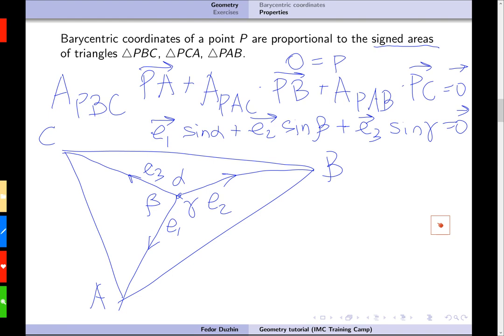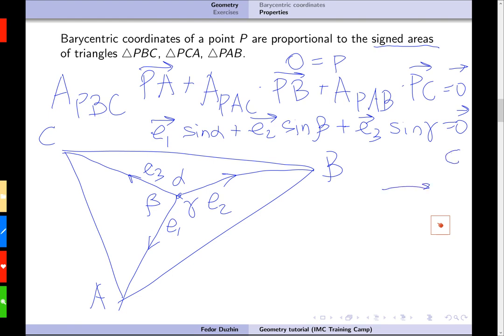Now, there are different ways. I found a method based on the circumscribed circle online, but I think it's a bit hard to understand if you don't remember the school geometry very well. So I think it is easier to switch to complex numbers. So imagine that you place the origin. Okay, let me just make another plot.